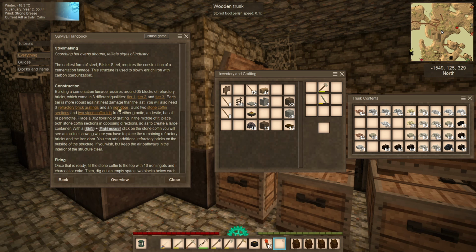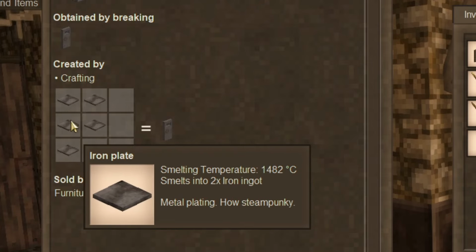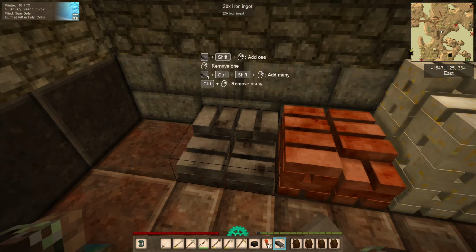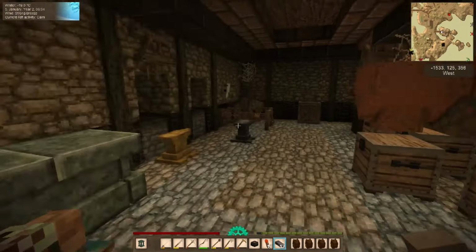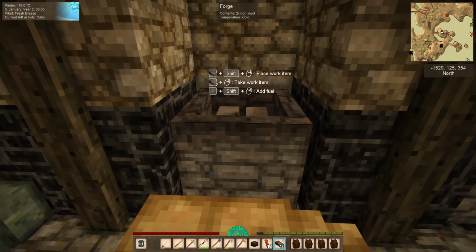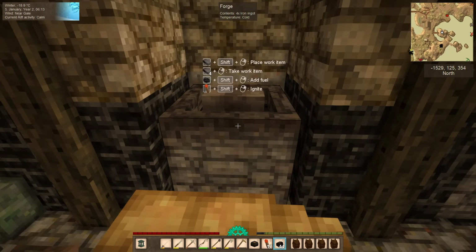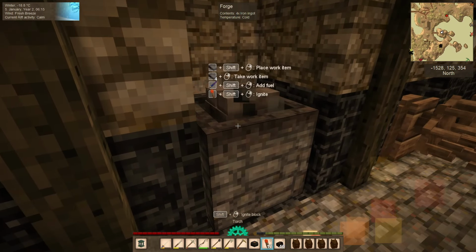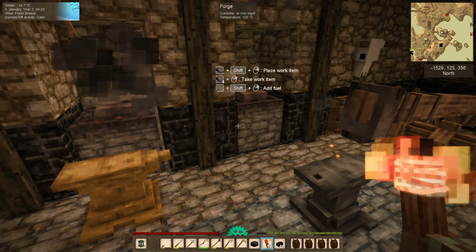There you go. And while we're at it, we're going to need the iron door, which is going to require a few iron plates. So let's put our hammer and chisel away. Let's grab 12 of these iron bars. And since we have a strong breeze outside, I think it should be quite easy to make the iron plates. Let's slap a little bit of coal in there. Let's light these up. And all we gotta do is wait.